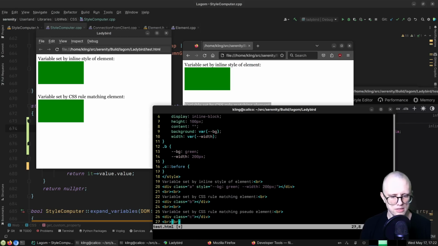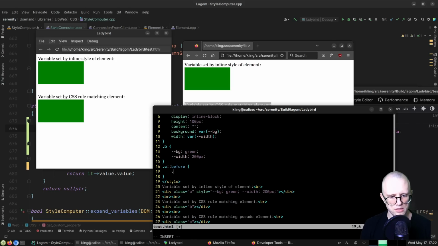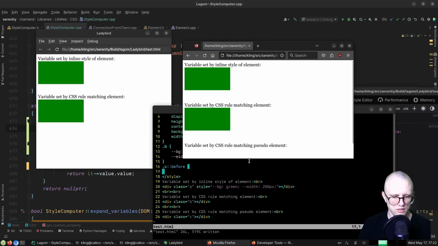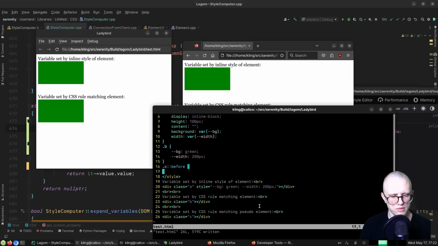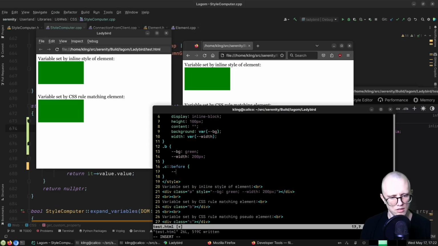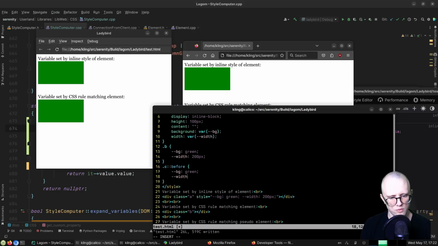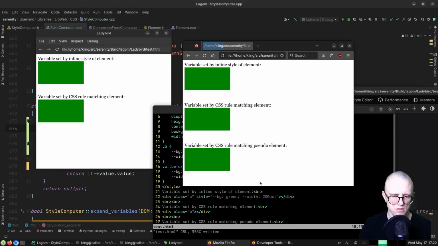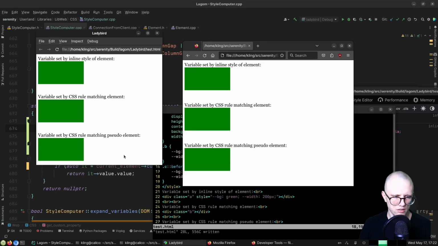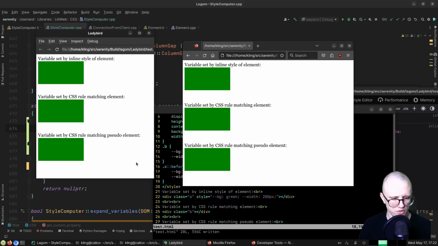The pseudo element itself. So that would be, if I do this, we're already, no, we're not. Okay, so BG green with 200 px. Okay, all of these cases work now. That's good.